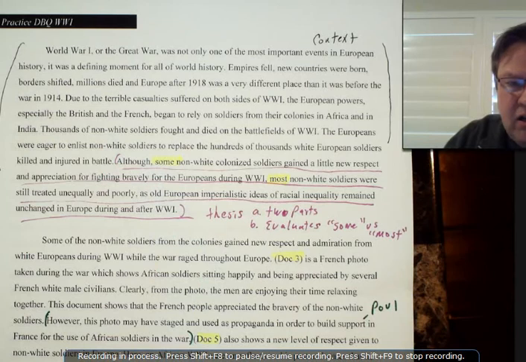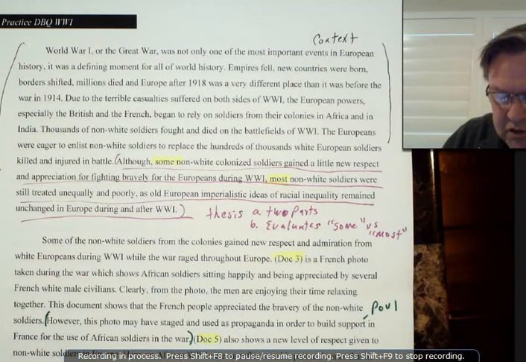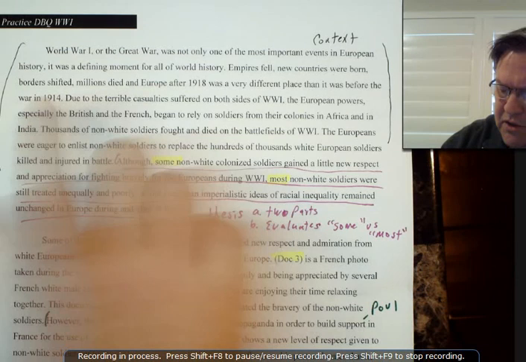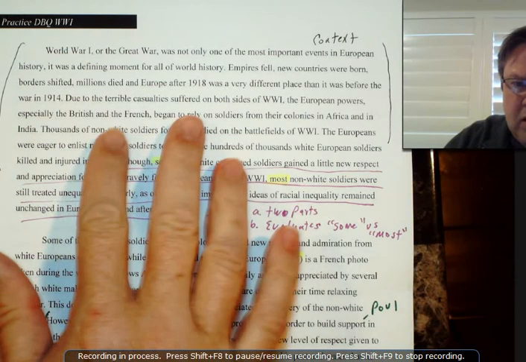Okay, context and thesis we've done 100 times before. Context, obviously World War I. And the idea here, this whole DBQ is about non-white soldiers, whether or not they gained equality and respect from the white Europeans because of their service during World War I. And the answer, you probably know, is no. People are of course happy to have help during the war, but when the war is over, even during the war, non-white people were not treated fairly or equally. So the context basically just talks about World War I, and why there was a need for more soldiers. Okay, and that's pretty straightforward. I think most of you guys could do that quite easily.